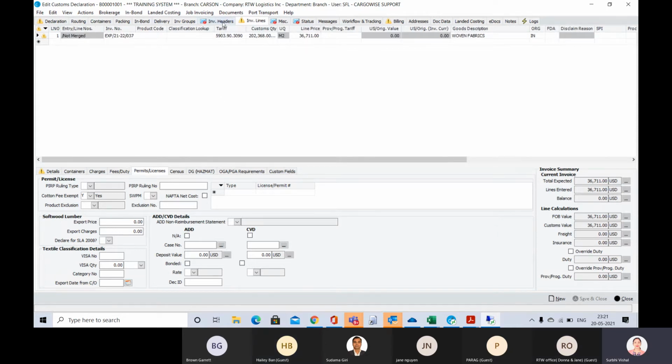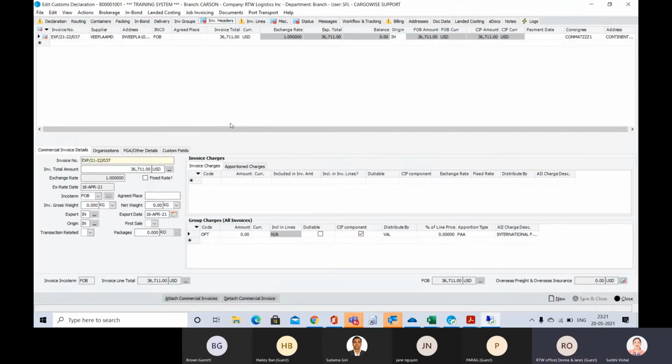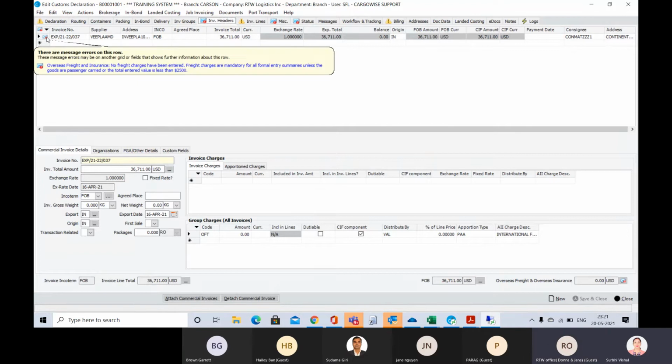Then again there is an error in invoice headers. What was the error? No freight has been added. In our cases, if no freight charge is indicated, we use 1. So where should I use that? I'm not sure if the system has the same.